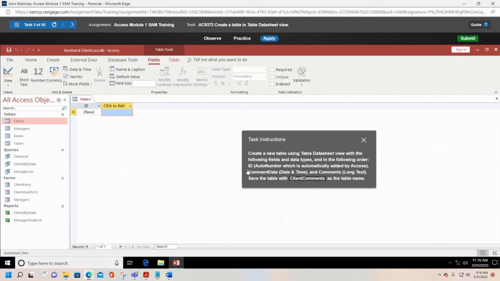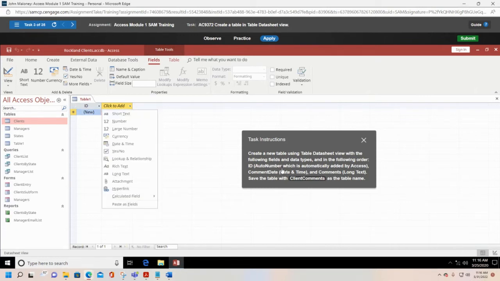So that means I'm going to start with ID. Well, ID is already here, okay? So ID is done. I don't need to do that one. And auto number is done because I can tell, because under it, it says new. If you remember in the video I played today, I told you that if you use auto number, automatically the word new in open and closed parentheses shows up as the value in the ID field, and you can't type into it. So I'm going to add the second field. It actually just said here, I shouldn't even have said all that, sorry. So auto number is automatically added by Access. So I just go to the next one.